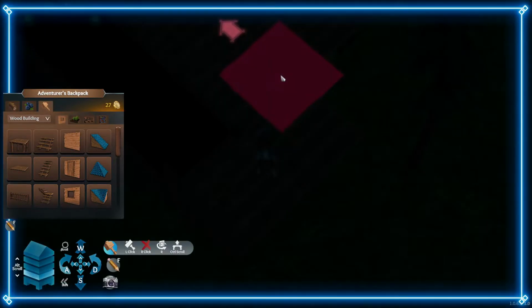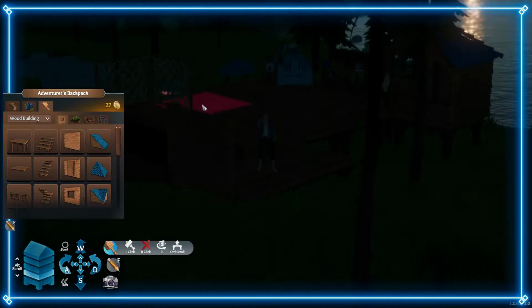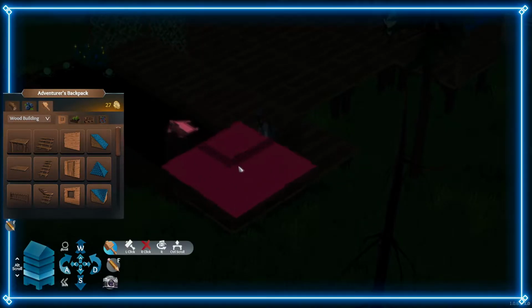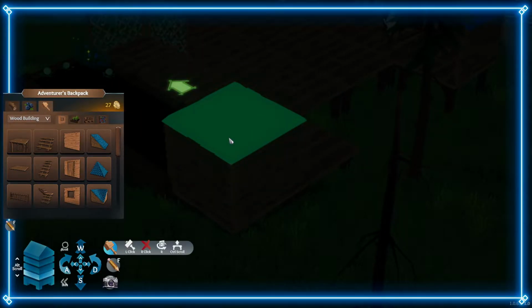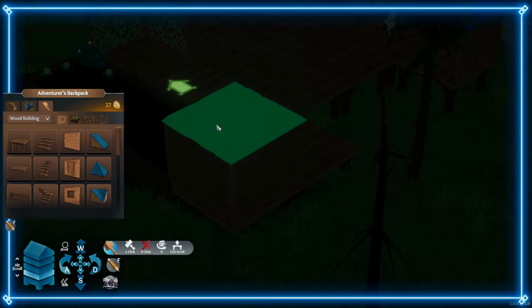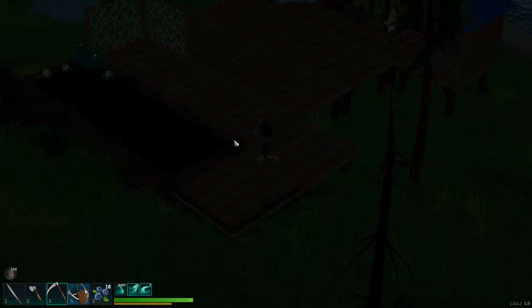So how do you put a ceiling piece? Because it won't go on top of this wall here. Does it have to be... No, I'm just messing around. Okay, so now it wants to go there. Aha. That's not really what I wanted. I wanted it to be on the outside though.